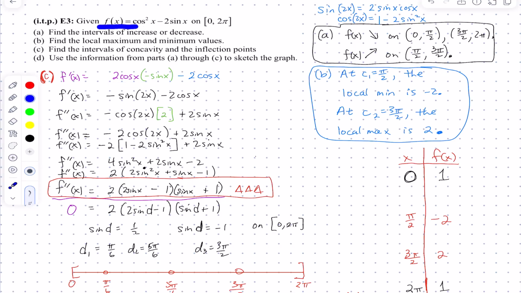To get the first derivative, make sure you can utilize the chain rule, the derivative of the outside function evaluated at the inside function, times the derivative of the inside function. And of course, you know how to take the derivative of this function there. Now you have a first derivative in terms of a trigonometric function. Go ahead and take the second derivative.